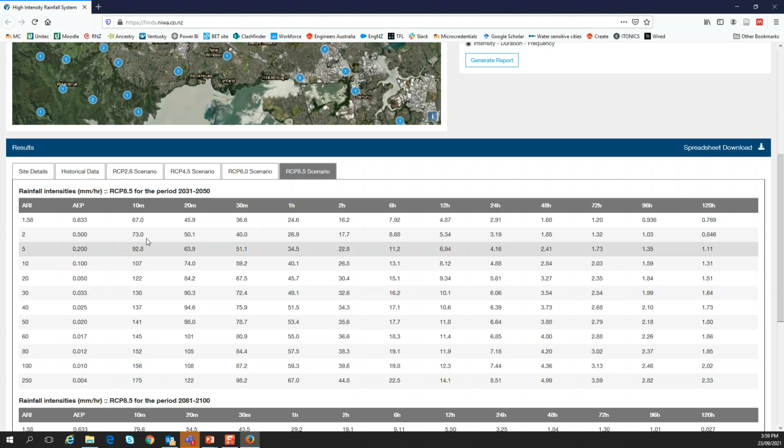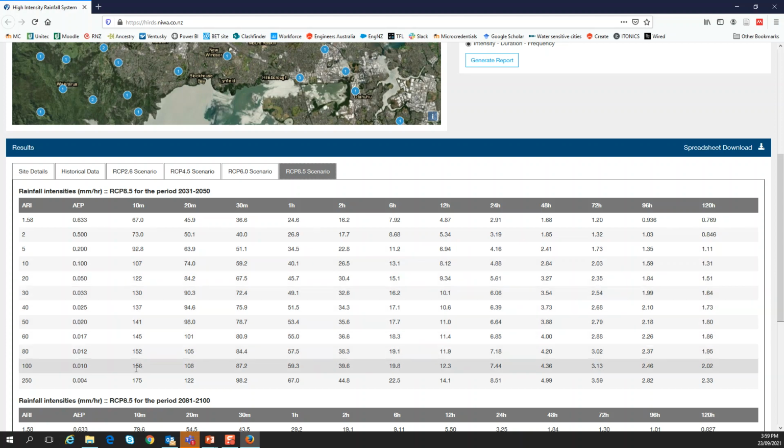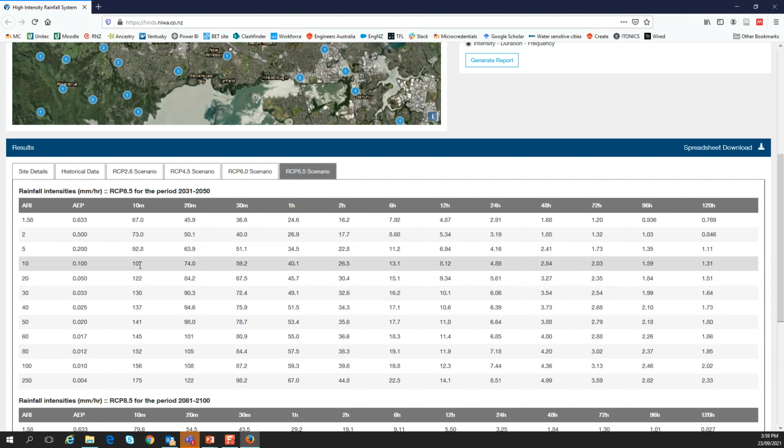So you can see that we're designing for varying levels of storm. Obviously this is going to be a very rare storm, but when it comes along, it's going to drop 156 millimeters of water in an hour. Whereas this one is going to come through every 10 years on average. So it's got a 10% chance of doing so. Just look at this 107, and remember we're using the RCP 8.5. So this is the worst case scenario. This is the least case. So just remember that 107.